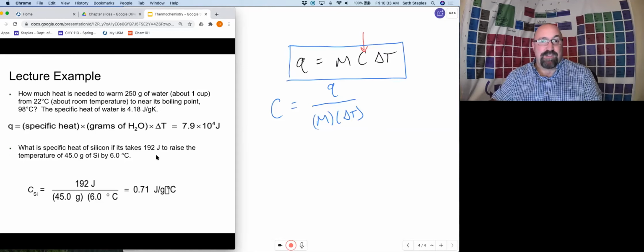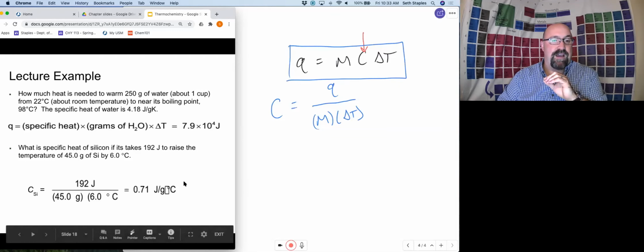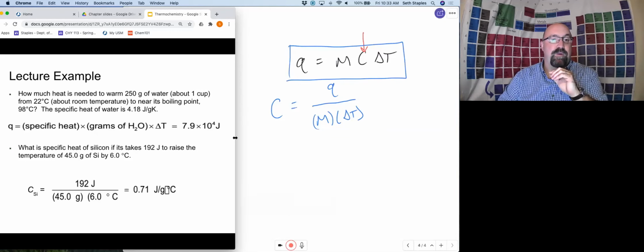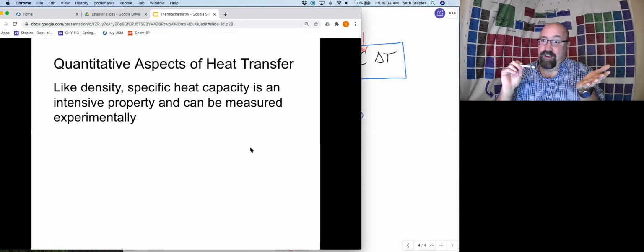And so this is the way that we might go about it, and we're going to see some more specific examples of this, but this starts to show you the way that we might be able to identify the metal if we have an unknown metal. Let's say we didn't know this was silicone, but we were able to measure the amount of heat it took to raise the temperature, and we were able to find the specific heat, then we might be able to identify it as what it is. And we're going to look at that, in fact, right now.